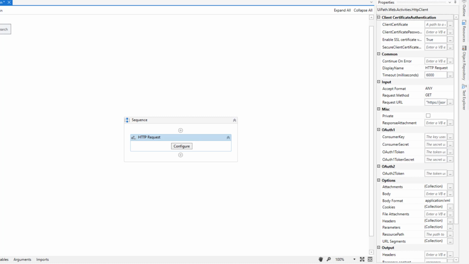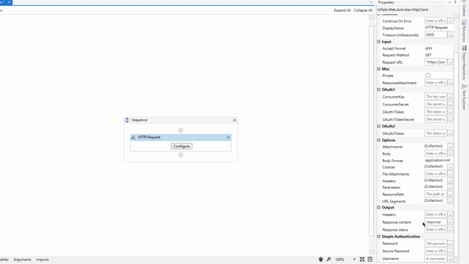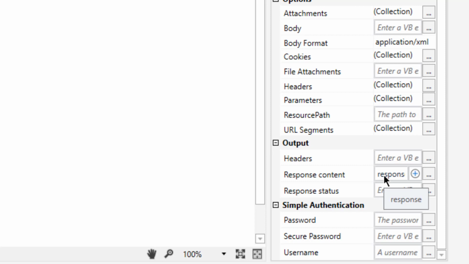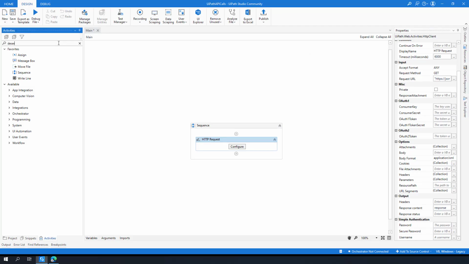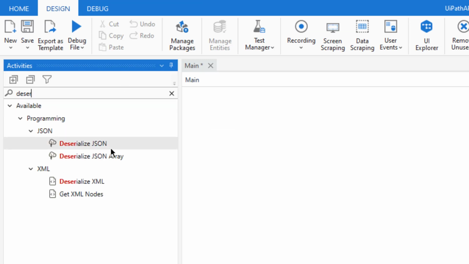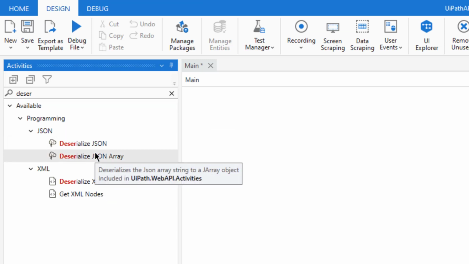So we will need to serialize this JSON output, because HTTP request activity will return us the response as a JSON or JSON array. So we need to serialize that JSON or JSON array to be able to get data from that object. Let's type Deserialize JSON or Deserialize JSON array.